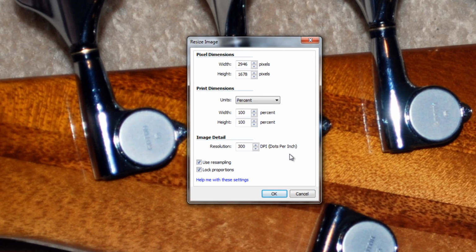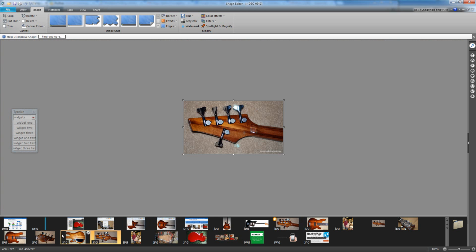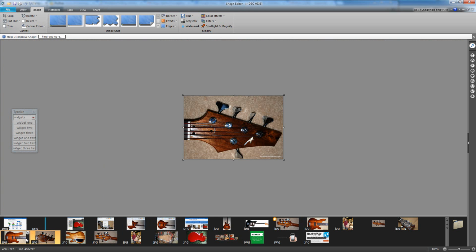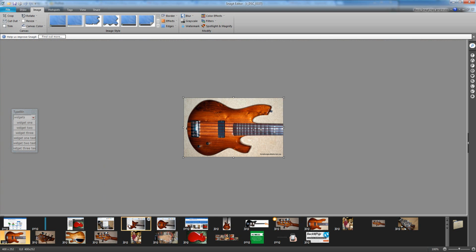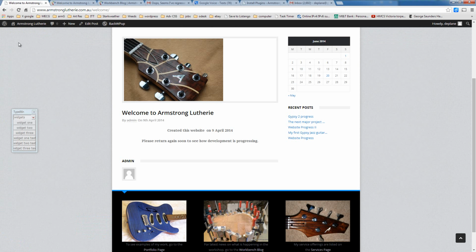Here's a screenshot of TechSmith's Snagit. As you can see, this image is huge. We could resize it to be this size, or this size, or we can make our images any size we'd like. You'll want to resize those images to get the best results.